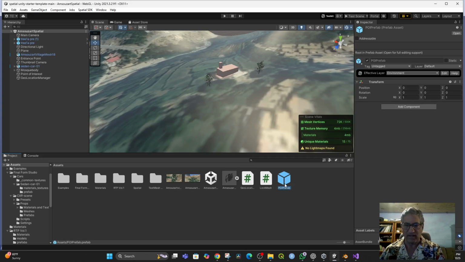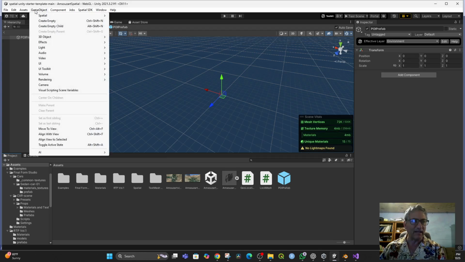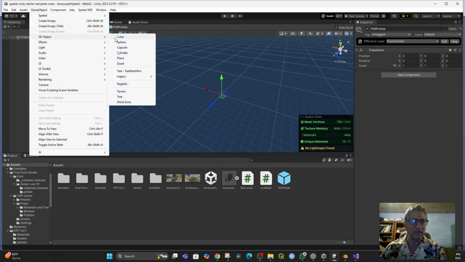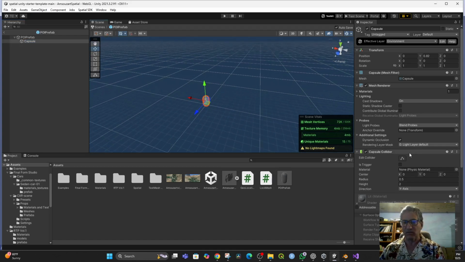All right, did that, and then what are we adding to it? So if you double click on that, then you can add into that a game object, which would be a cube or a sphere or a capsule. I like a capsule. And I'd like that capsule to be red.